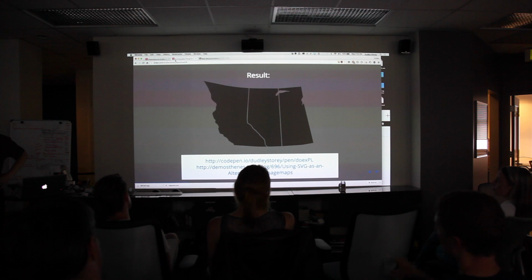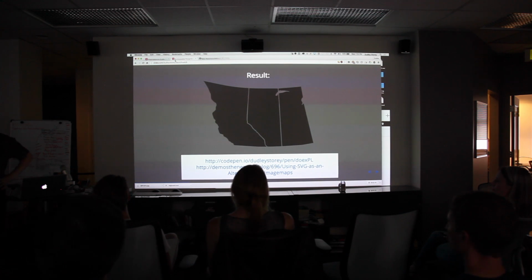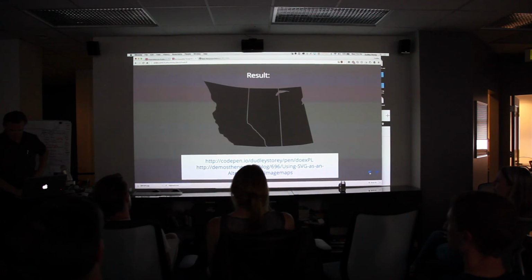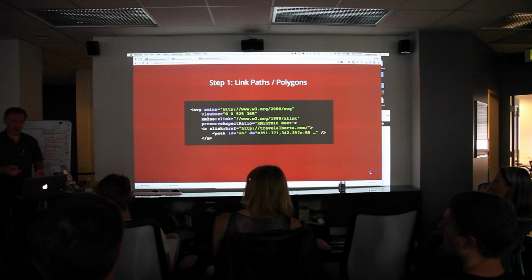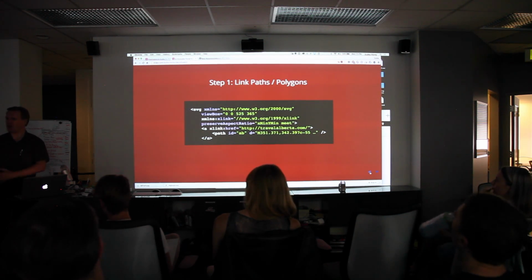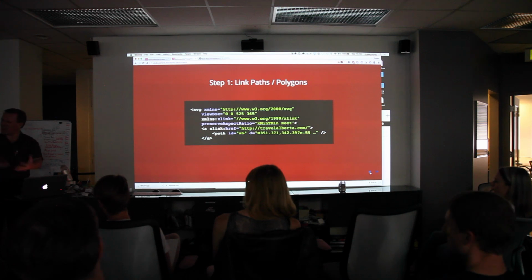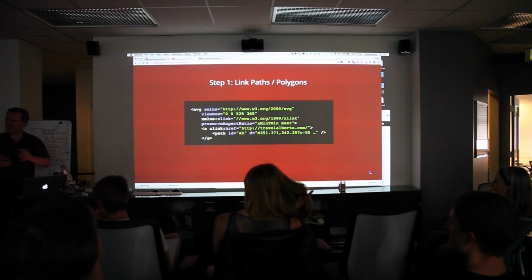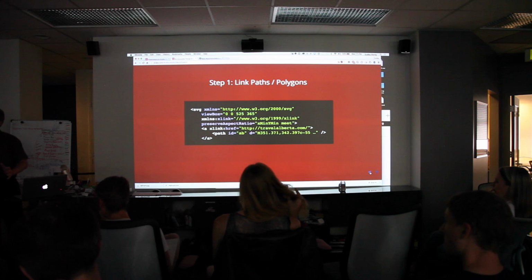So the reason each one of those provinces, I guess, are hoverable is because each one of them has their own path, right? Well, each one of them has their own path, and each one has a link around it, right? So as long as you've got a link around them, they're basically active. The other nice part about this is that the path that you make in SVG becomes the hotspot. So it's both the image and the link at the same time. Does that make sense? So you're killing two birds with one stone, which is really nice.